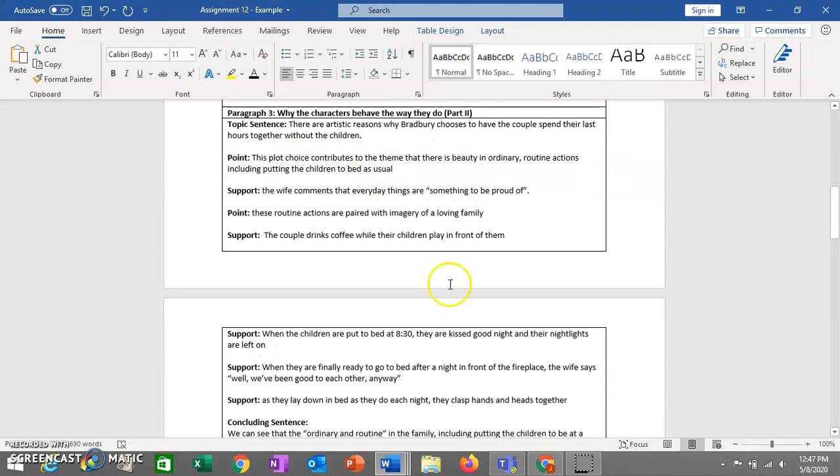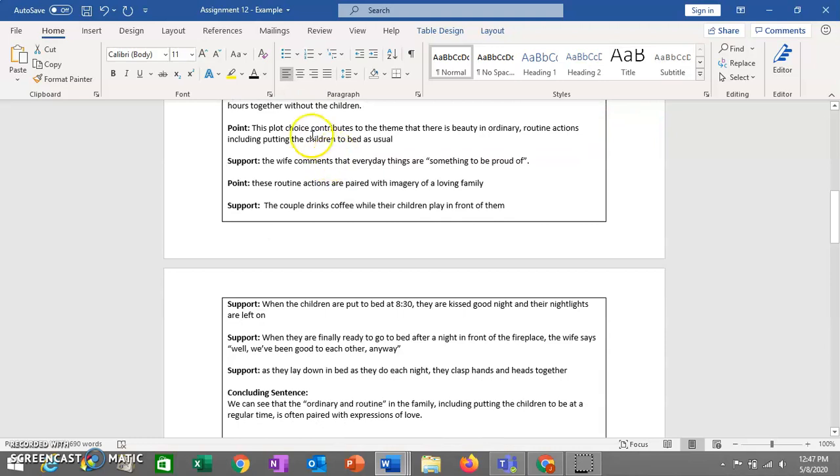I could have gone with different themes. Some of you pointed out quite interestingly that one of the other major themes is maybe that doing these routine things is actually not a good thing, and maybe this is why the world is ending, because they focused only on themselves and their family, and perhaps their focusing on themselves here is selfish, with the whole situation with the children. And so this is why the world is ending, because people just looked inwards and didn't try to stop the horrible things that are happening. But in any case, I'm going to argue that there are several artistic reasons why, and I'm not going to say too many of them. I'm really only going to point out two here.